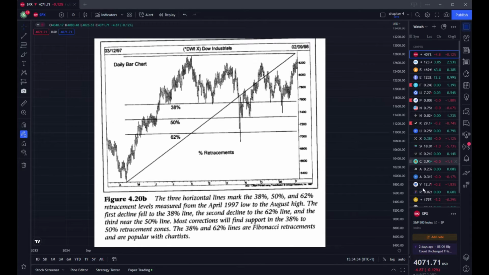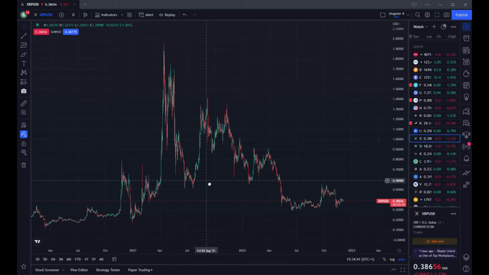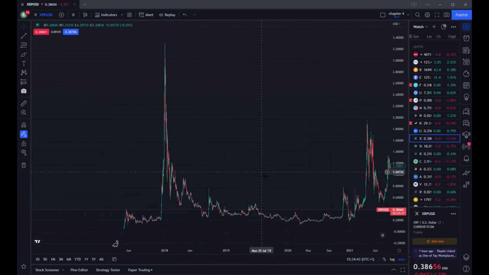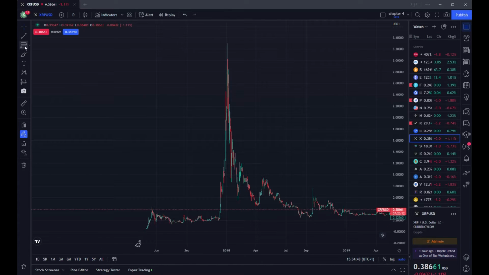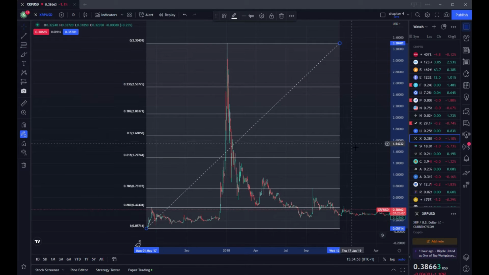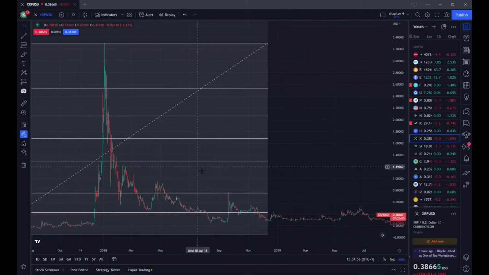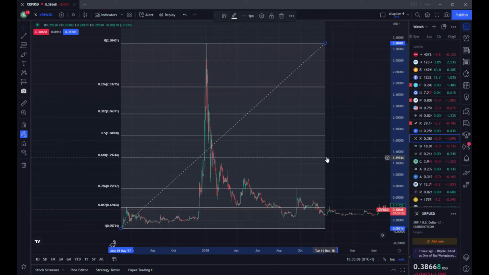Right, so I'm just gonna try this out. Actually, I'm just gonna select. Yeah, I'm not sure if cryptos are good for this one. I'm just gonna try it out. So what I'll basically do is I'll take the low. I'm not sure if this works because this had a massive pump, but I'll try it anyway. So I'll take the low of this one and move it all the way up to the top and see the 50% retracement. Not really much happening, and it could just as well be a coincidence that it got stuck at 7.8 and here on 7.8 and something going on here, but still not really valid, right?